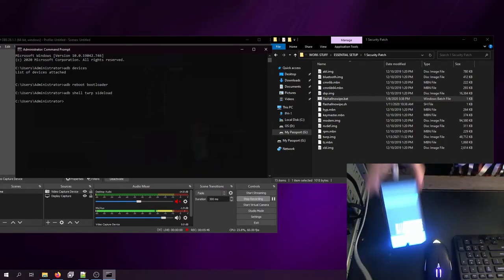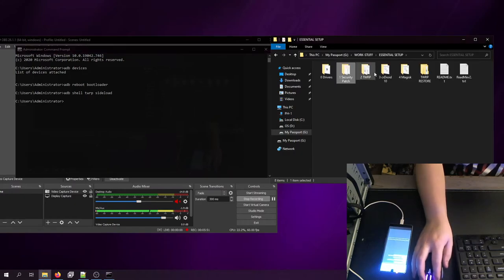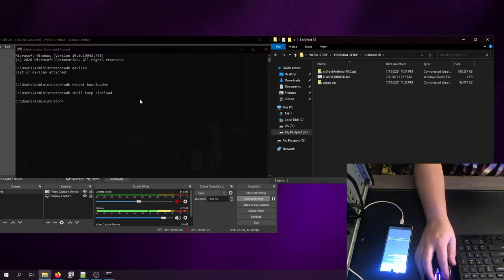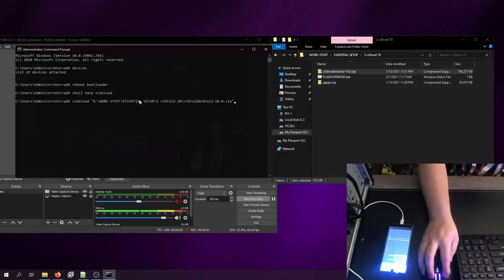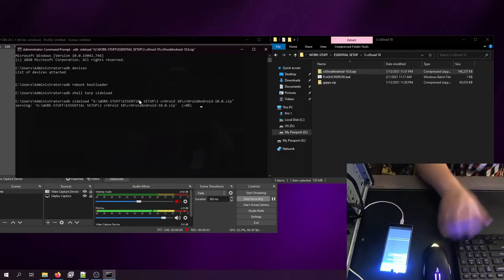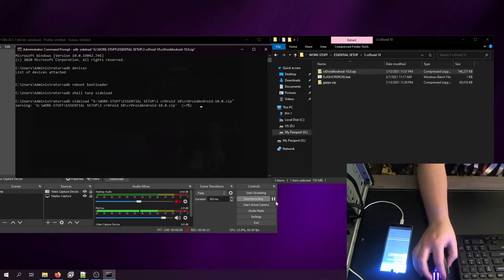This loads the sideload screen on TWRP, which makes it very simple to go over to CR Droid, and that's going to be the Android custom ROM that we install. So you do adb sideload CR Droid 10 and hit enter, and it's going to now send the custom ROM to the device. Now this does take kind of a minute or two, so I am going to pause it. But I'll come back when this is done, and I'll let you know how long it took.